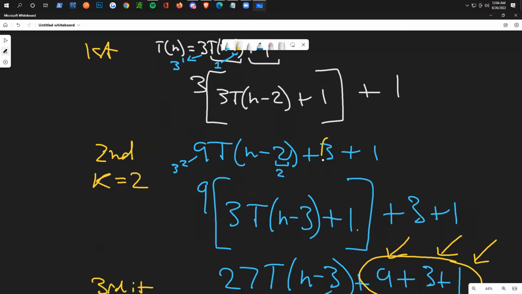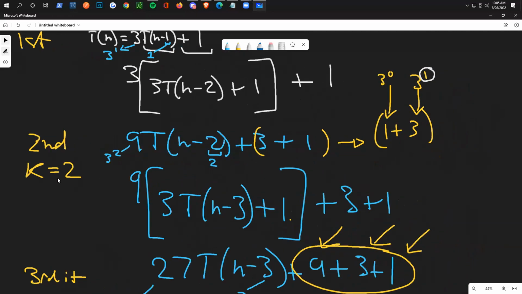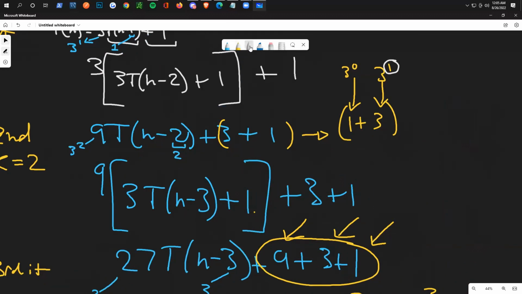And notice how if we reorder these terms, we're going to end up having plus 1 plus 3. This right here is 3 to the 0. This right here is 3 to the 1. So 3 to the 1. What is our k? Our k is 2. How can we get from 2 to 1? Subtract 1. That means that this is running from k minus 1, meaning 2 minus 1, and then it starts at 0 because we know that's our first term. That's how we get 1 from 3 to the power of something. So the same property still holds. So that's how you can check your work. And even in the first iteration, it still holds. But I'm not going to show you guys that.